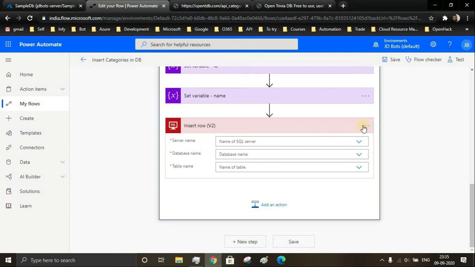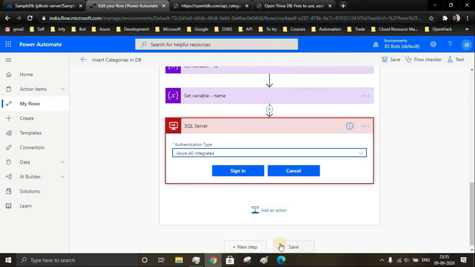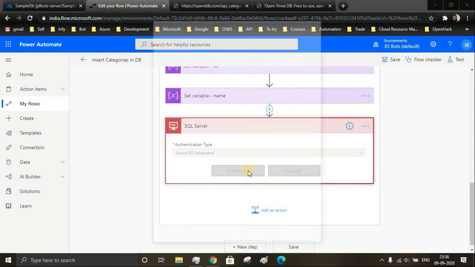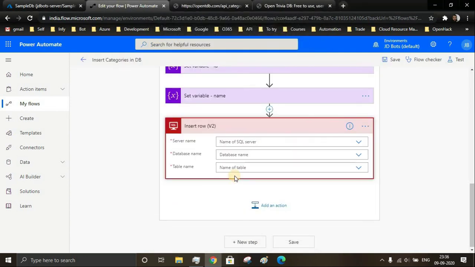For creating the connection, you have to click on this top right triple dot and add a new connection. Select the Azure AD because we are using the Azure DB and sign in. Select the server name.